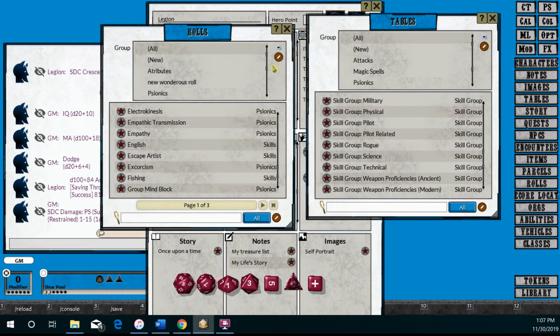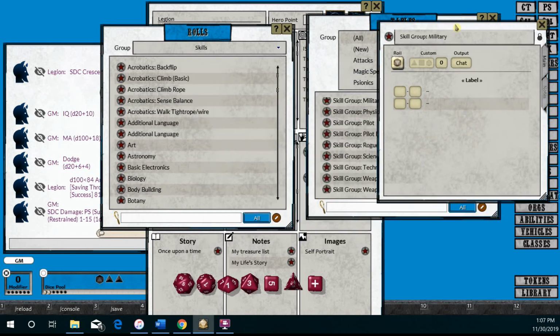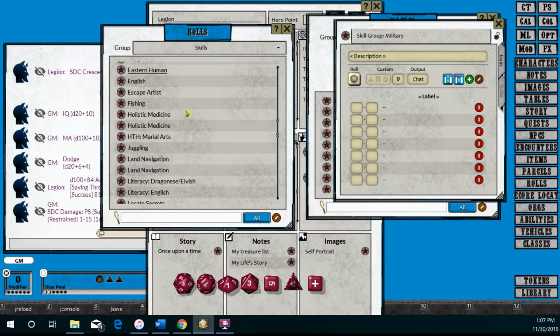Tables, as I mentioned, are a great way to form groups of things. For example, I have made skill groups, military. Unlock that. Create a bunch of these things, and I'm not even sure which one of these is military. Let's just say that this one is, this one is, this one is.